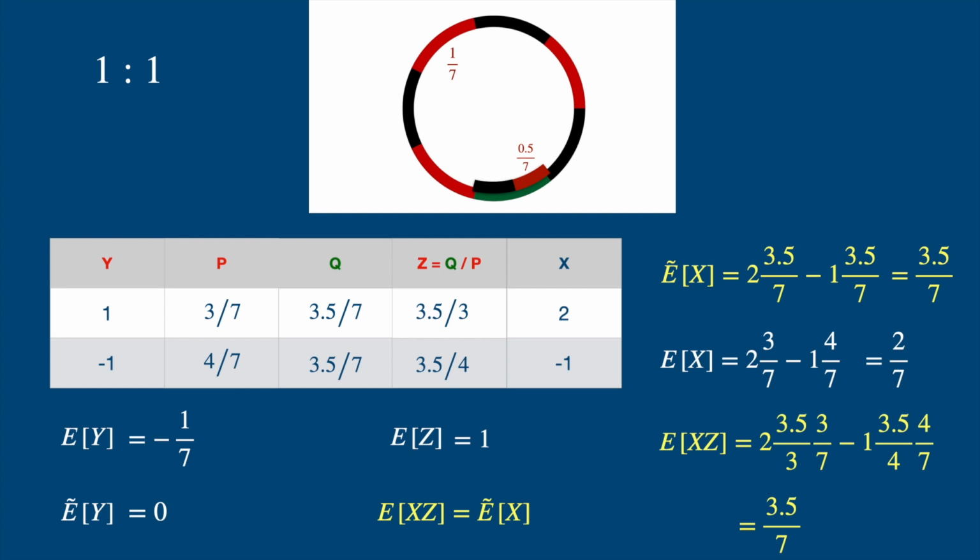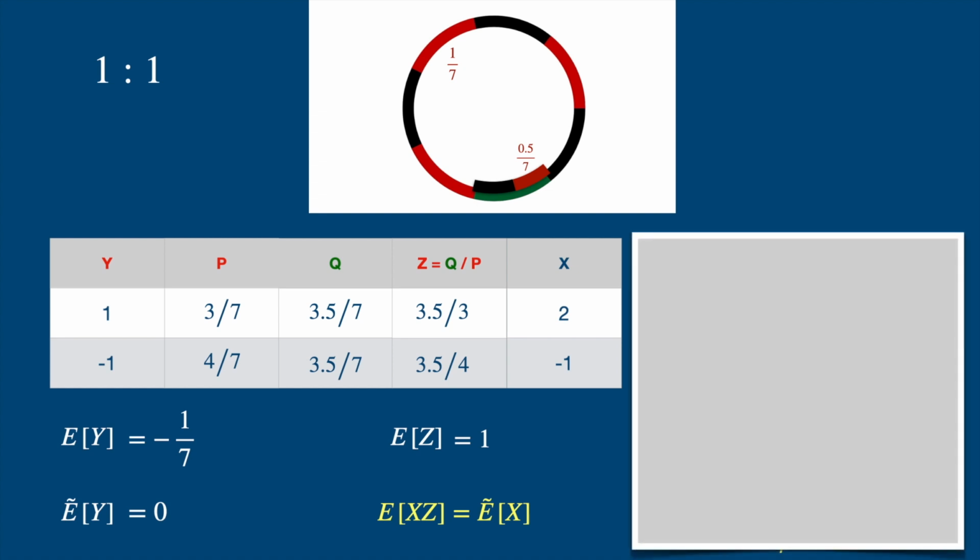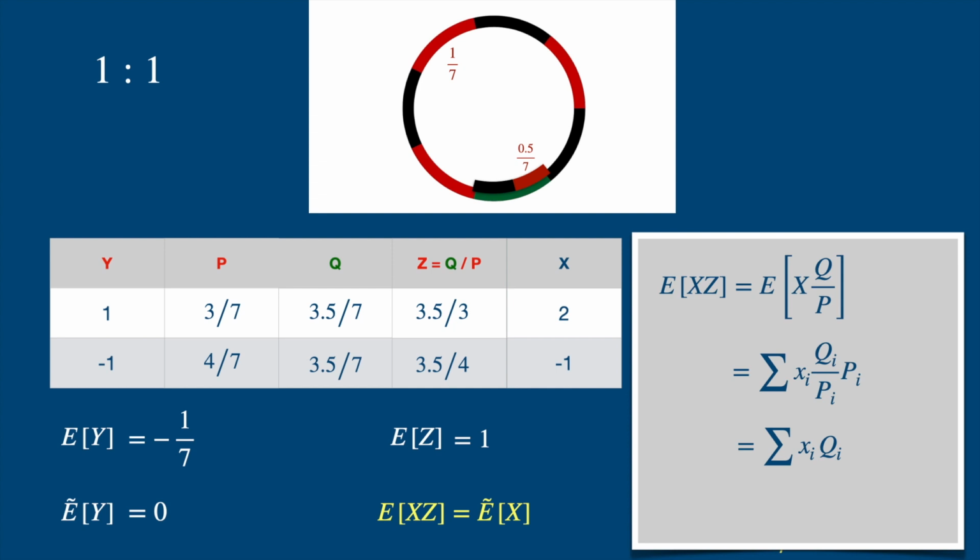And by the way, it's easy to verify this relationship algebraically because Z is Q divided by P, and expected value means we multiply it by P, so the P's cancel, and we then have values times probability under Q, which is precisely the definition of expected value under Q. Now can you verify that this same relationship works for the random variable Y? This result looks very simple, but it's a very powerful concept that generalizes across settings and will help us simplify complicated problems when we move to continuous time.